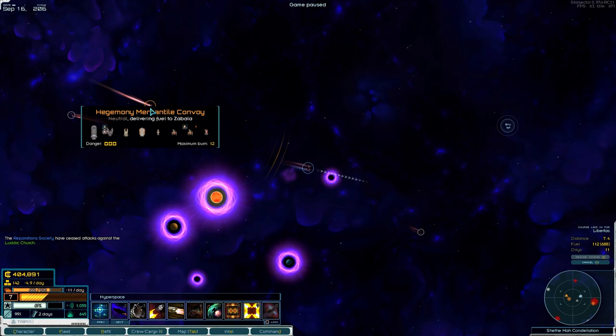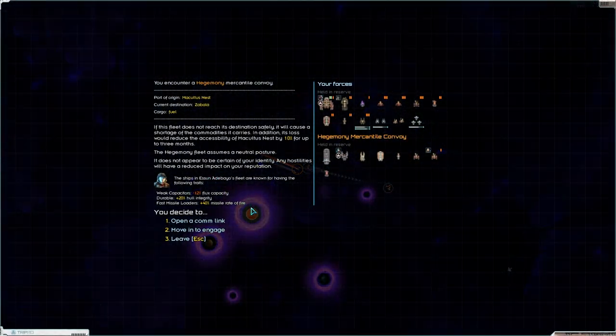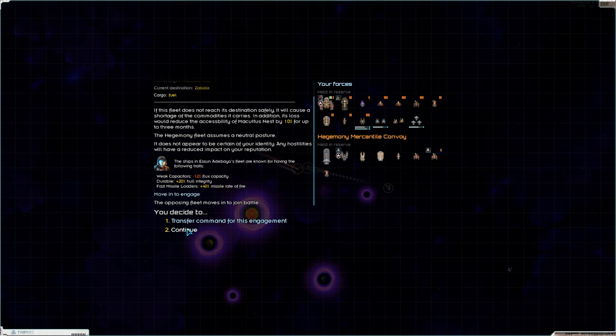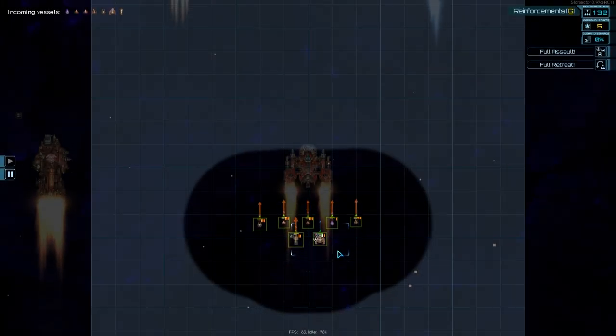Oh! Do you think we could take on that one? Let's see. Ooh! It does not appear to have any identity. Oh! Let's see if we can take it on. We did save a while back, so it'll be this ship that causes problems, if it does. All right, move to engage. Continue. Deploy all. Deploy. Right.